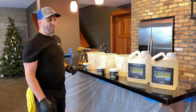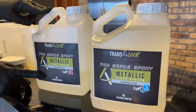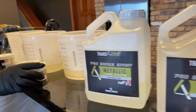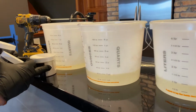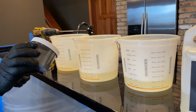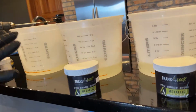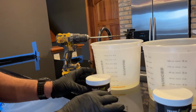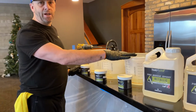So what I've done is I've taken our step 2 kit, which is the part A and part B clear metallic epoxies. And I've taken the part A and put that into 3 different containers: 32 ounces here, 32 ounces here, and then 16 ounces here. And what I'm gonna do is blend my 2 core colors, which is my slate and gunmetal. They're gonna be kind of a tone-on-tone look, and then I'm gonna have a little bit of an accent with this pearl.